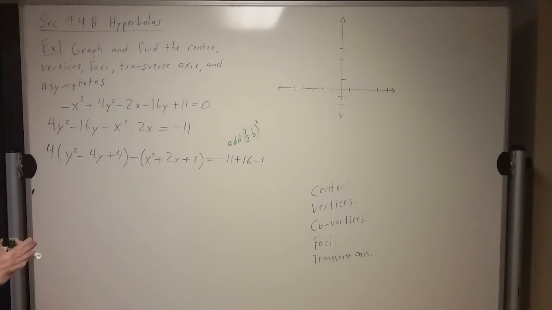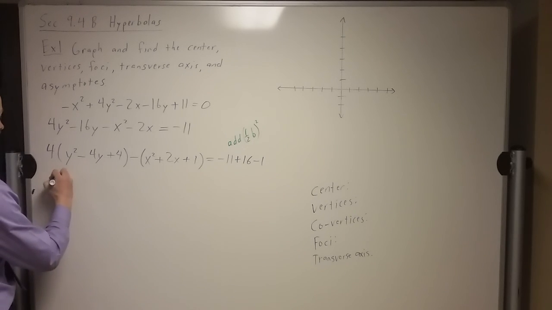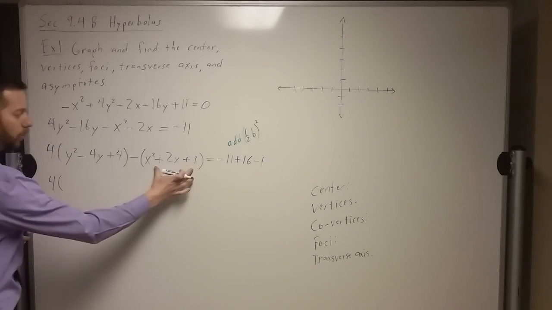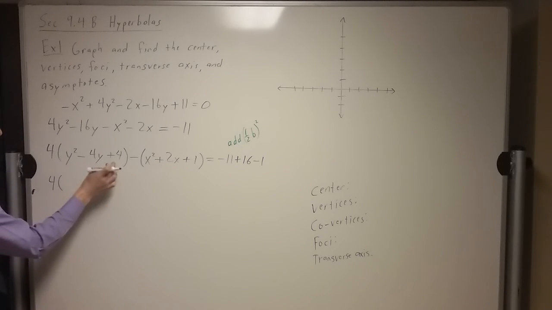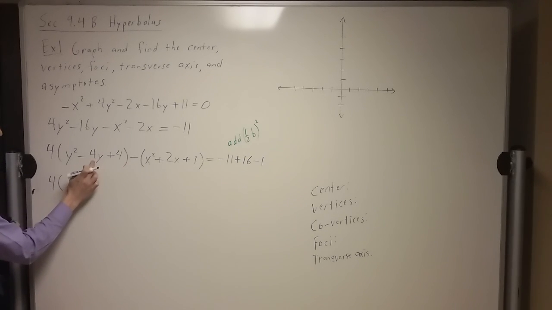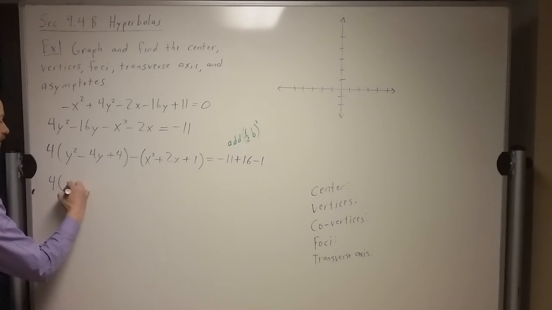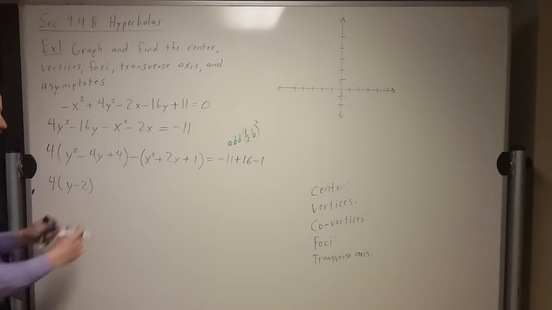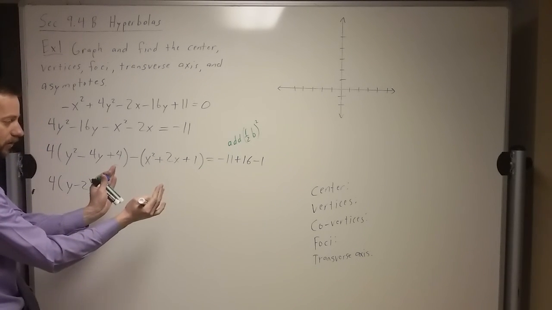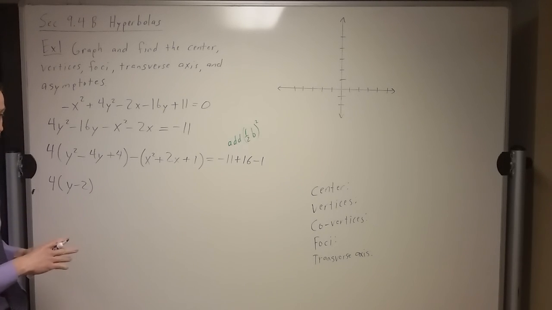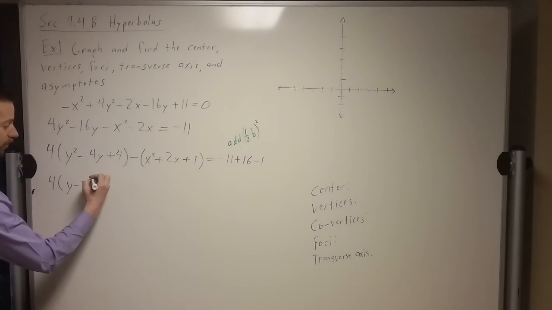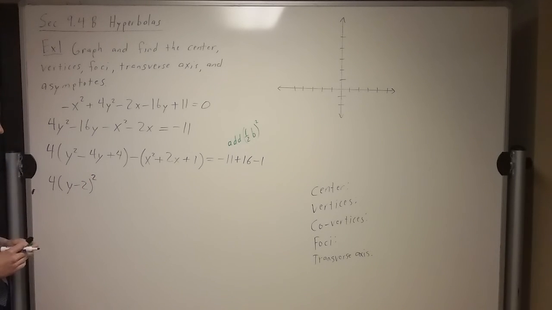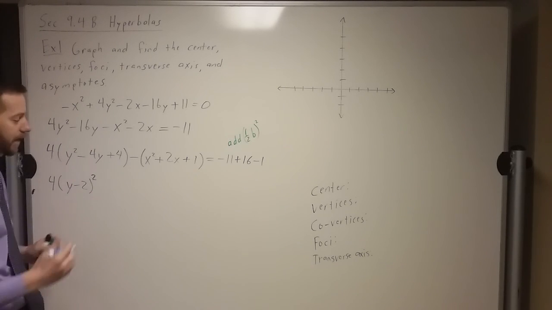Alright, so let's see if we can go a step farther and factor some stuff down and simplify some things here. So let's work on factoring what's in each of these quantities. To factor this, I need numbers that multiply together to give me 4 and add up to -4. Well, that would be y minus 2 and then y minus 2 again. Now remember, that's the whole point of completing the square: when it factors as two binomials, those two sets of two numbers are exactly the same thing, which always makes it come out to a quantity squared. That's good because in our standard equation of a hyperbola, we have a quantity squared.